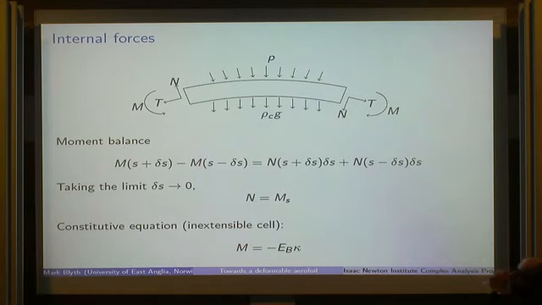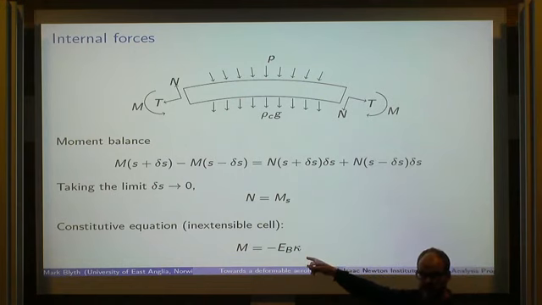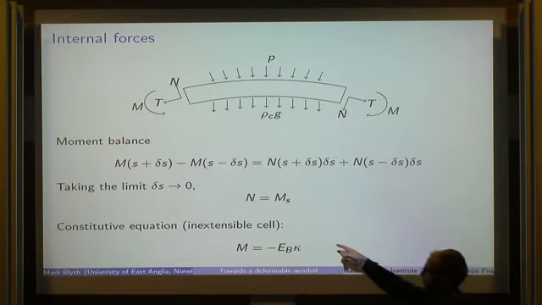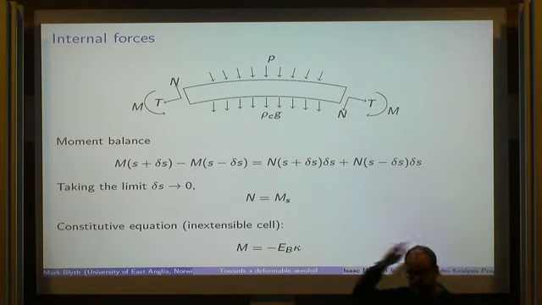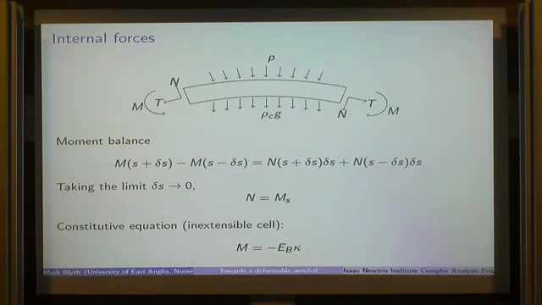Then you'll need to make some assumption about how the curving of the cell relates to the bending moment. And a common choice for this, which can be justified in the case of an inextensible cell, which incidentally is what I'm going to assume. So the elastic material making the cell up is not extensible in everything that I'm going to talk about. So the bending moment is basically proportional to the curvature. So this is assuming that the rest curvature, in other words the curvature of the state it wants to assume in the absence of any loading, is a constant. So the thing is either flat in the rest state or a circle.